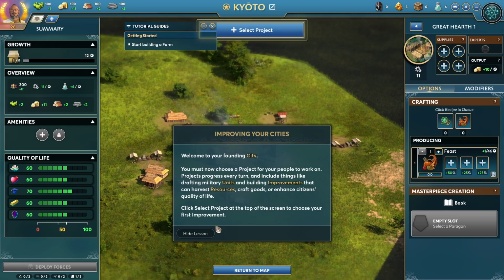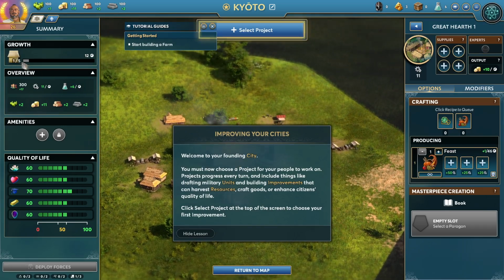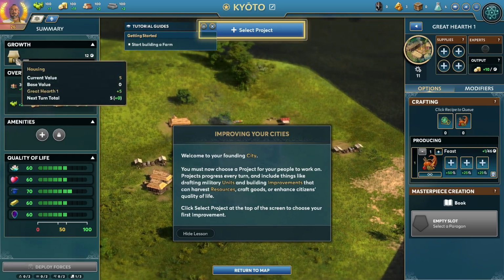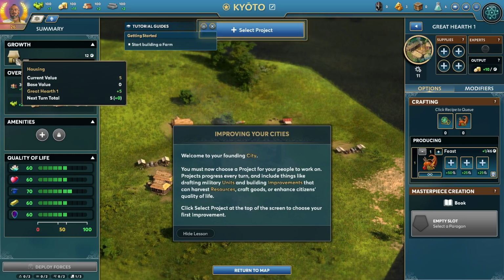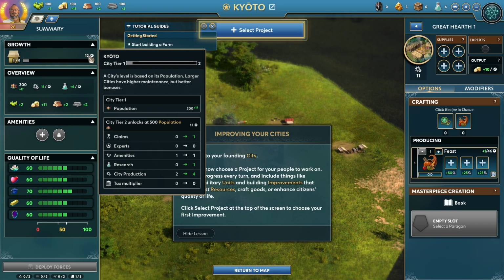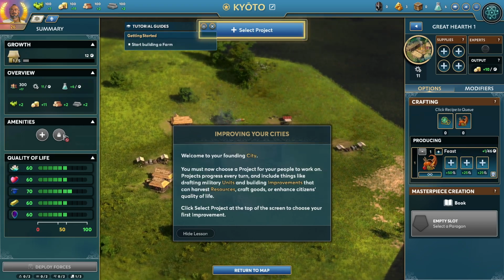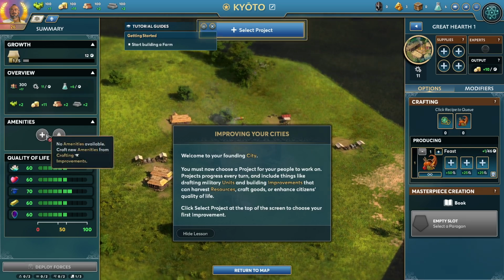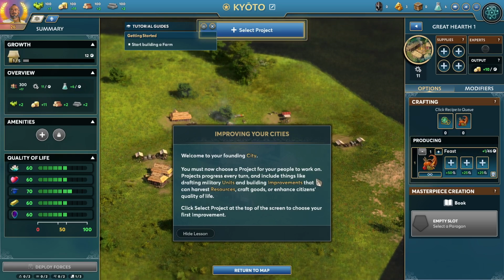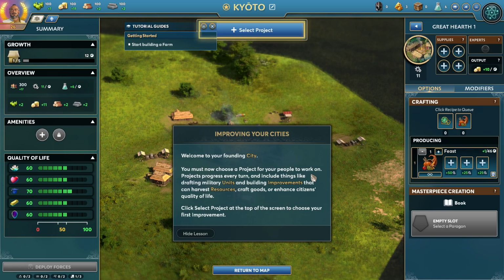So we have to choose a project for my people. This is my founding city, so this is my starting city that we have. It looks like we've got 1 out of 5 currently. 12 turns till it expands. There's no amenities here. You have a limited amount of amenities based on the actual type of size of your city and things like that. So what project should we choose for our people to work on?